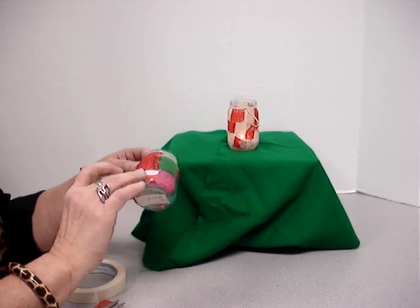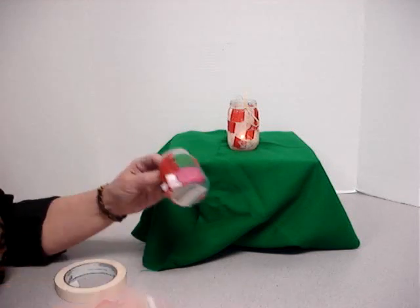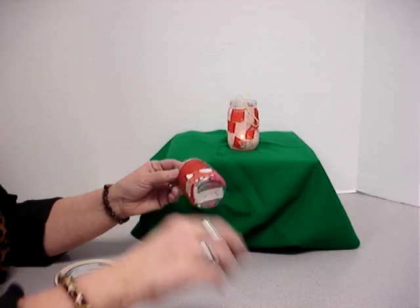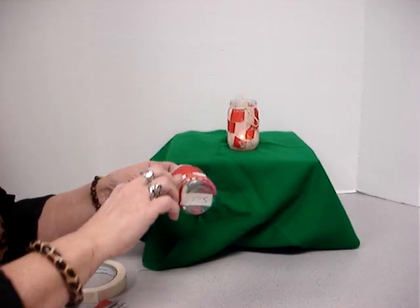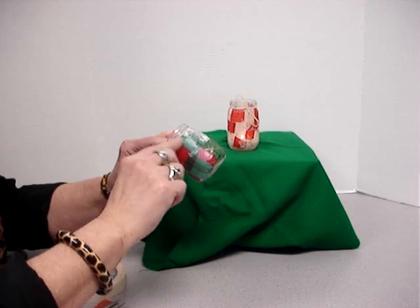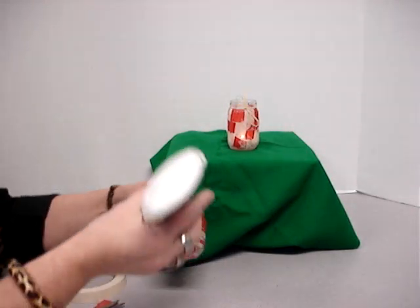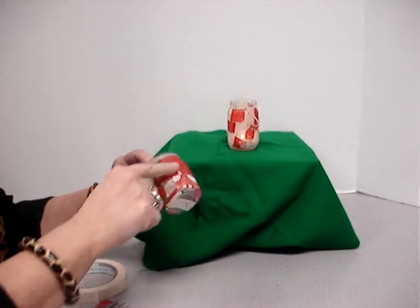I'm going to put this piece right there. I need just a little bit more glue because it overlapped — and you're going to want it to overlap — but it overlapped right there and here. So I want to make sure I do some glue. Then you're going to go back and put just a little bit more glue in different places, especially on those corners. Pat them back down, make them stay. If you have a little time, you might go back and just put a little bit more glue on there.